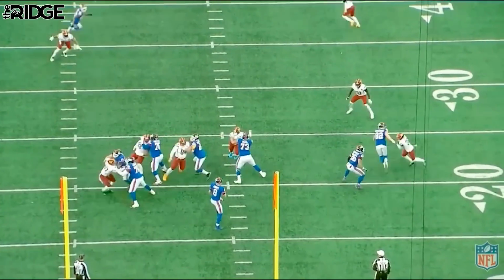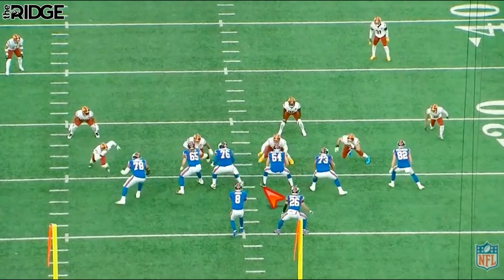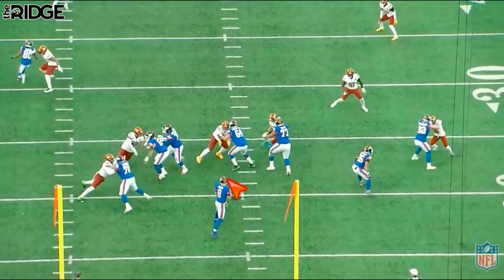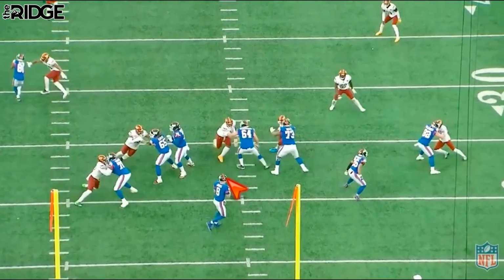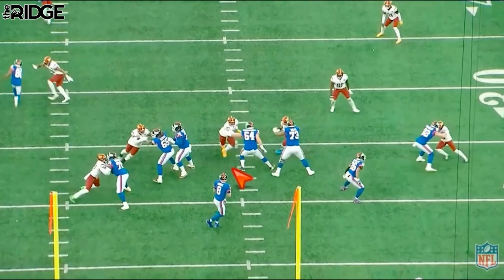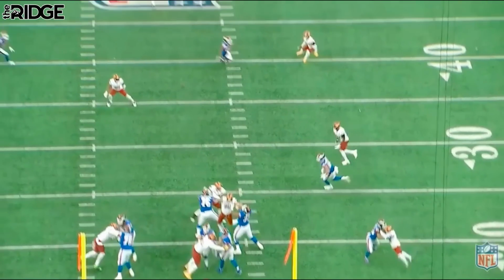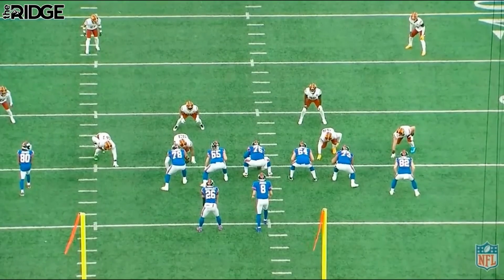Now this isn't the worst rep in the world. But you set towards him. He hits this inside gap. You're there with him. He kind of just presses him off of him. Payne works those hands. Rips through. He's getting a hand on DJ as he makes his throw, and Slayton makes the drop. That was a good throw by DJ. I'm going to talk about that in the film review.